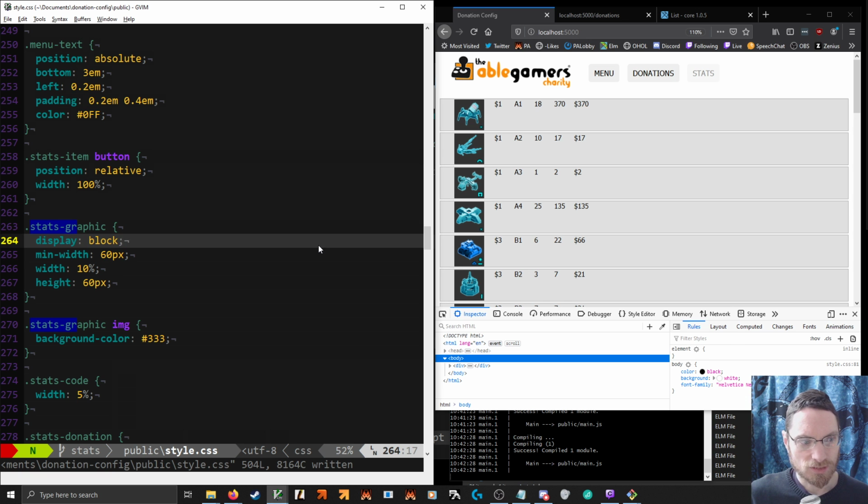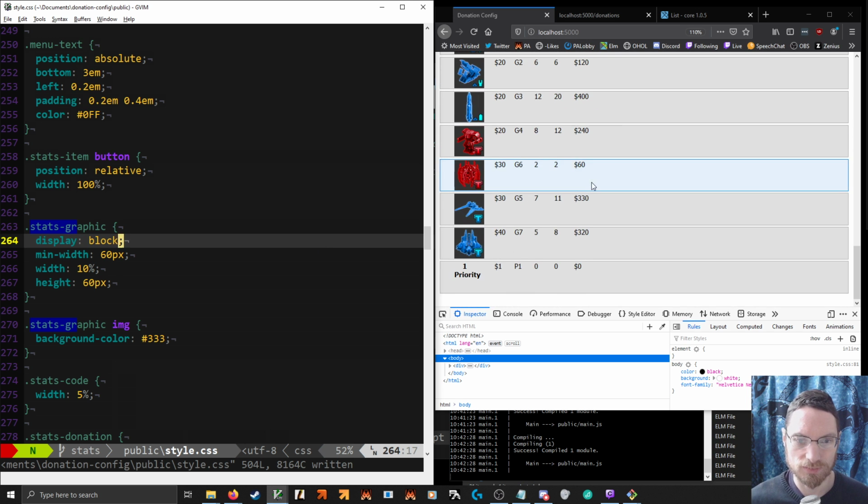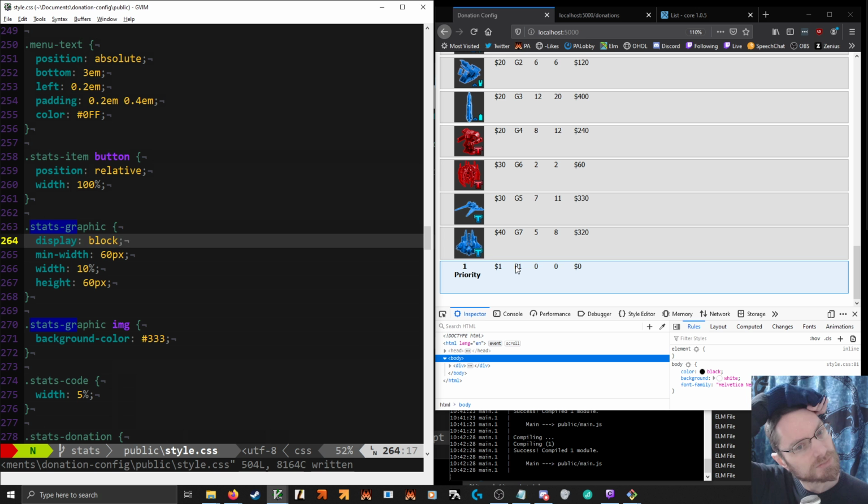Let's see. So how do we even recognize? Apparently priority is not. Yeah, priority is never recognized as a code. It only was recognized as overage.